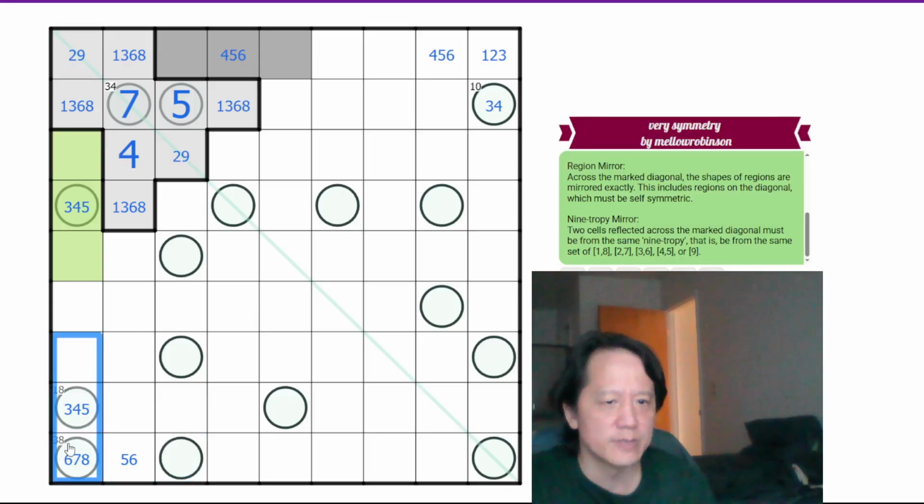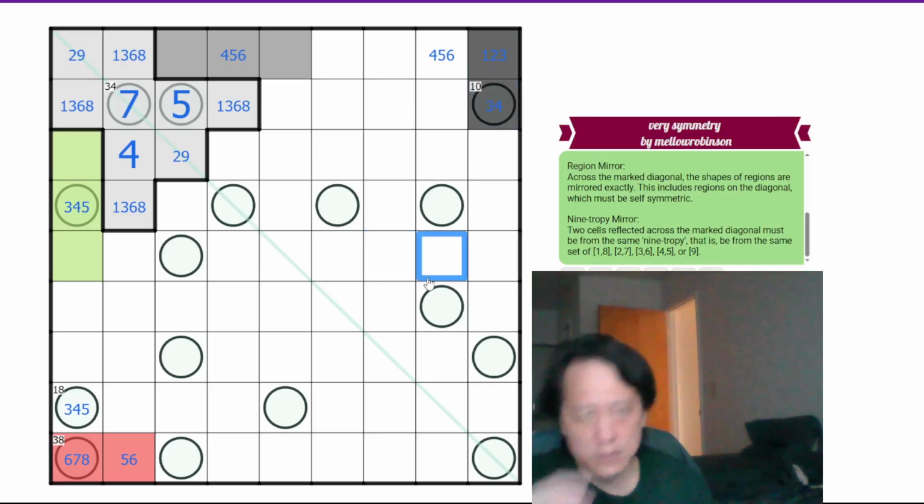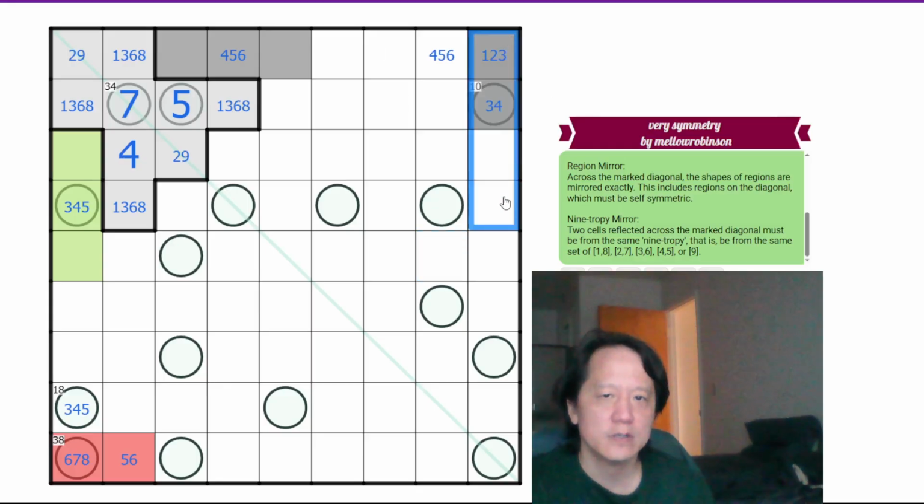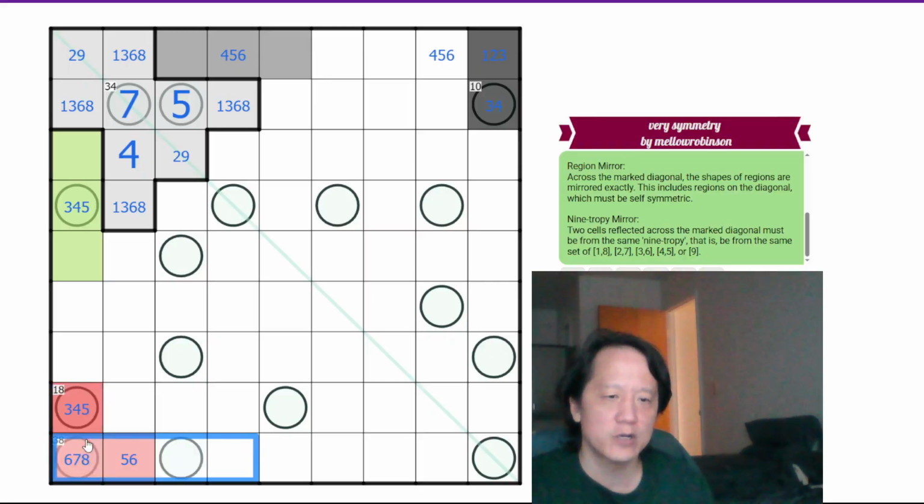These could be in the same region. Oh, this cannot see 6 cells or more going that way. So this must be part of the same region, which means these must be part of the same region. This cannot see more than 4 this way. So this would be at most 4 this way, which means it does have to go that way to form a region, because we see at most 4 here. That's 5 and 6 at least, so this must go that way, 5 and 6.